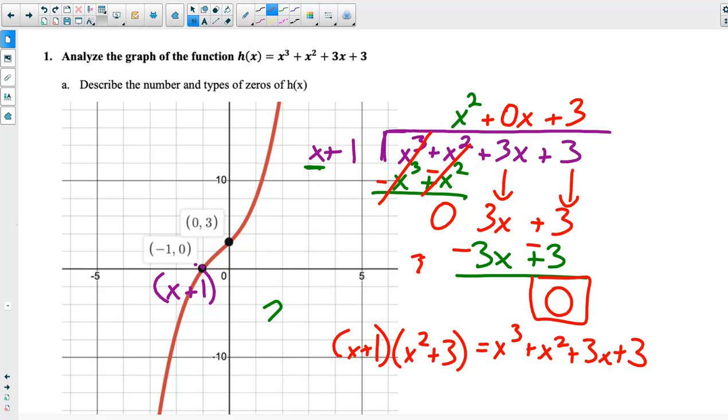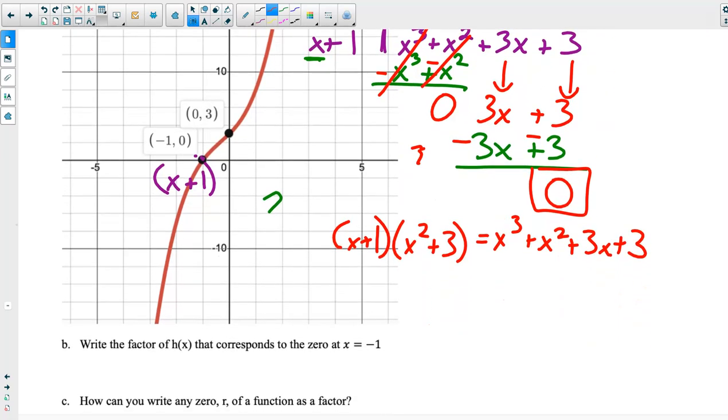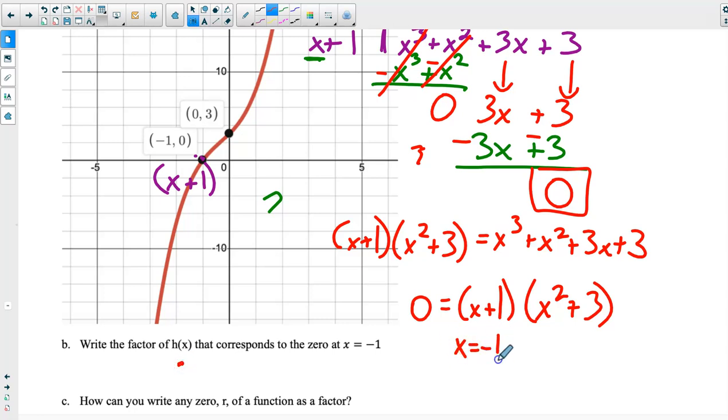I told you we're going to kind of ignore the problems on the page, and we are, because I want you to see a solving piece. If I'm solving this, I'm not going to solve standard form. Yup, I would have to do everything that's there to get to right where I am. So instead, I'm going to solve the factored form. So 0 equals x plus 1 and x squared plus 3. What's my solution to that? Yeah, it's just x equals negative 1. Put a little box on it. It's done. That's not too bad. I mean, that was actually really easy.